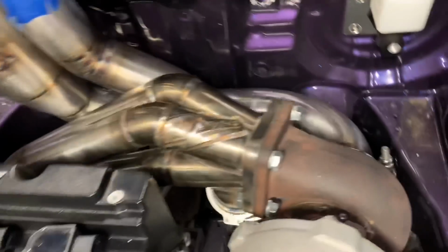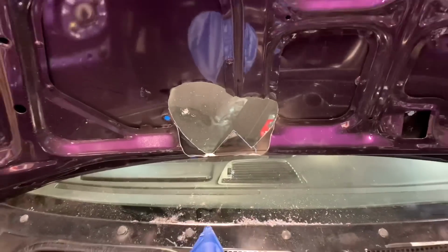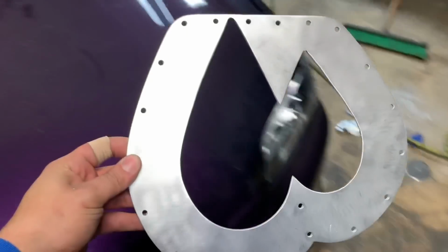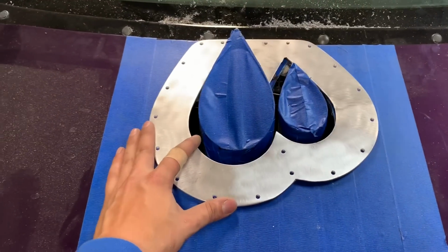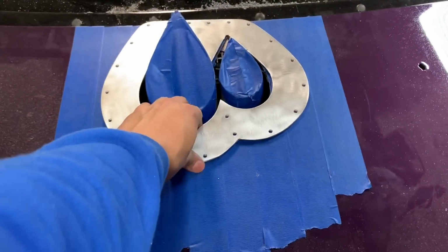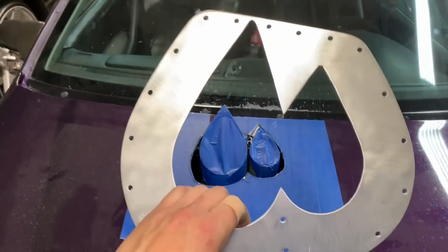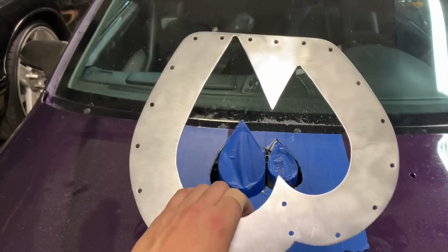The up pipes are welded out, and I've been working on cutting a hole in the hood for it. So now the hood closes, and I've been working on this ring plate also. Should sit somewhere around there. And the customer wants it painted black with the aluminum rivets, which I personally like as well. So I prepped it, drilled all my holes, and I'm getting ready to primer and paint it.